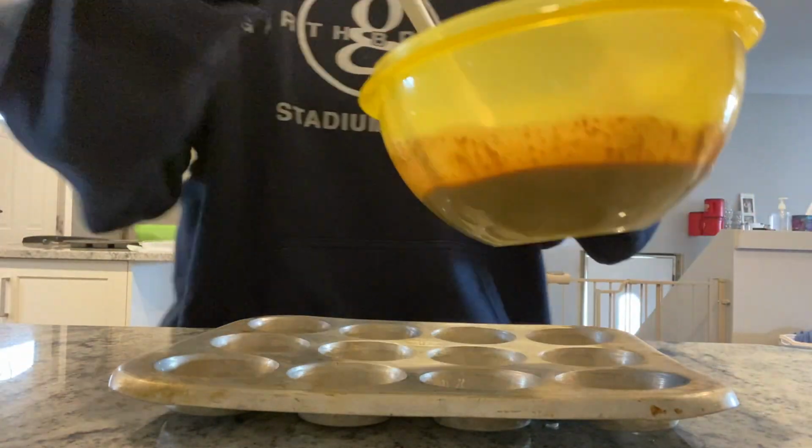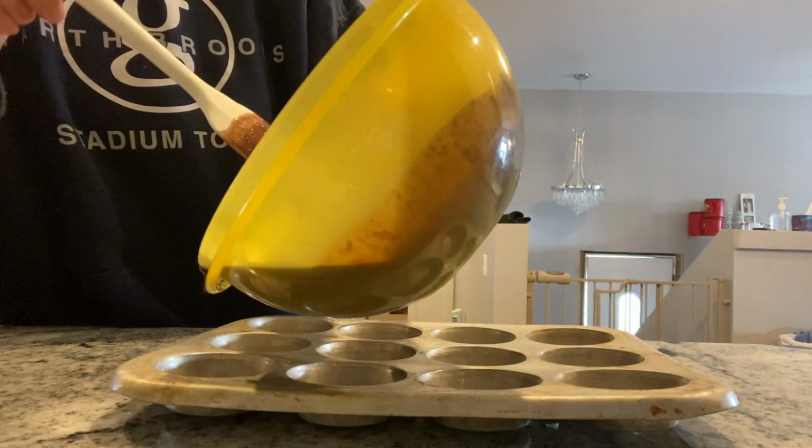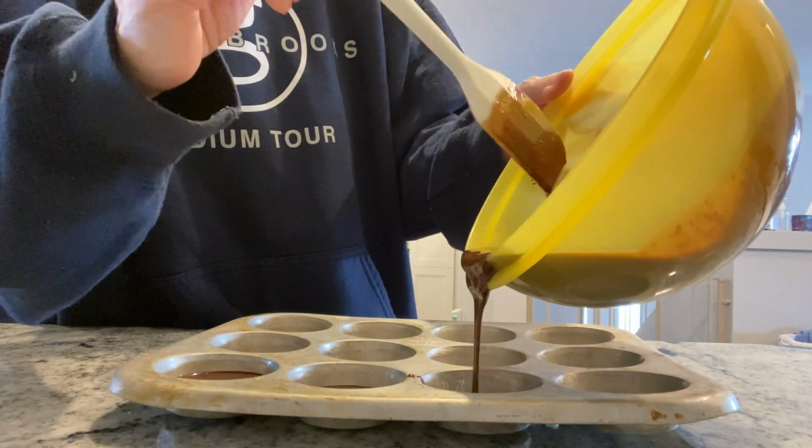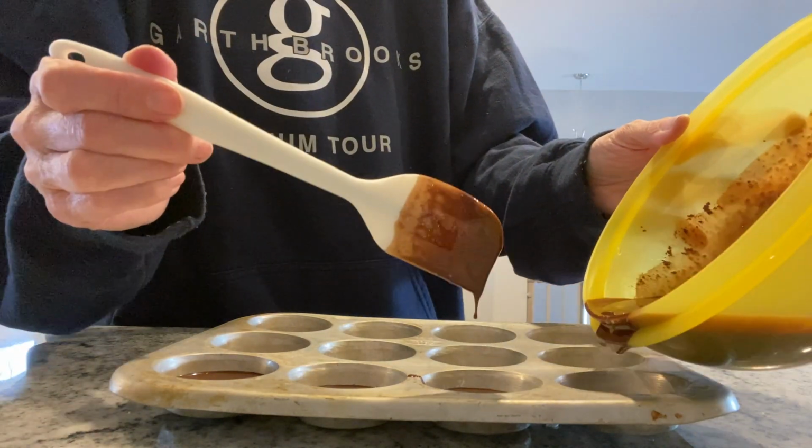Then you're going to put it into just mini muffin tins is what this is. You don't need to spray it with anything because they should be able to pop out with the coconut oil in there. So you just divide it up into 12.